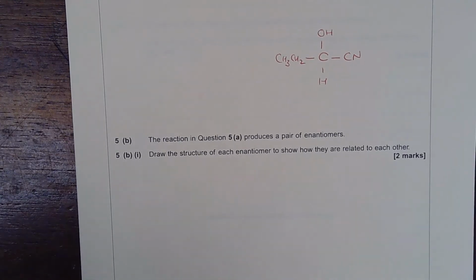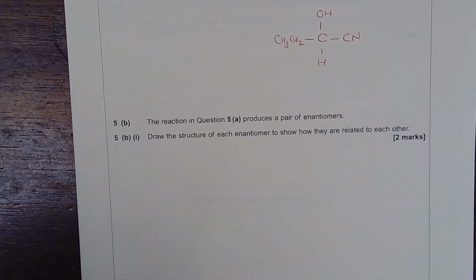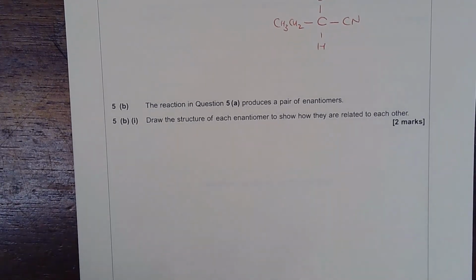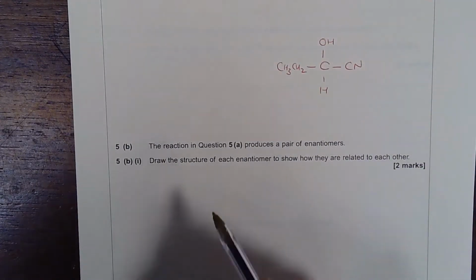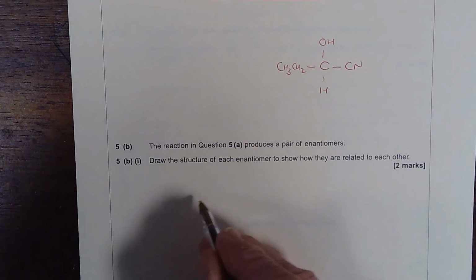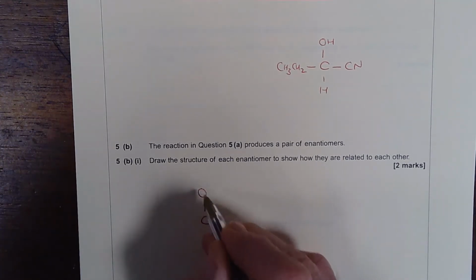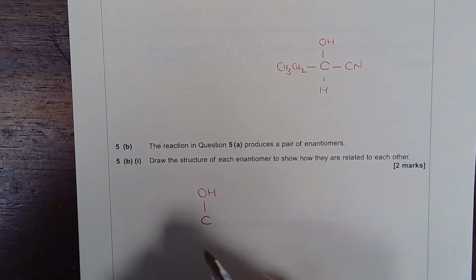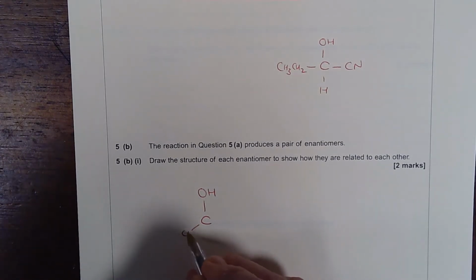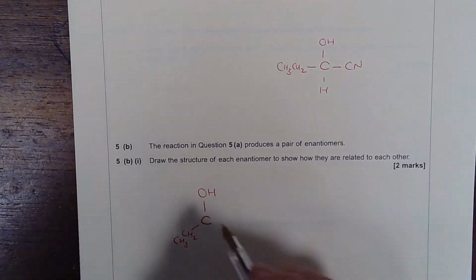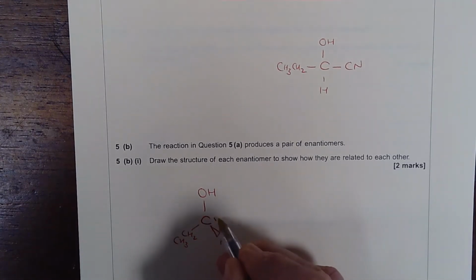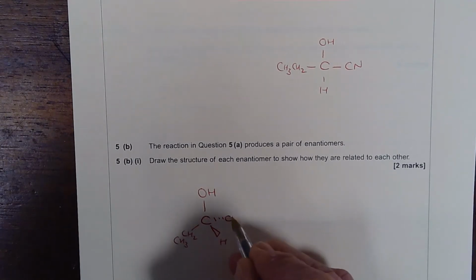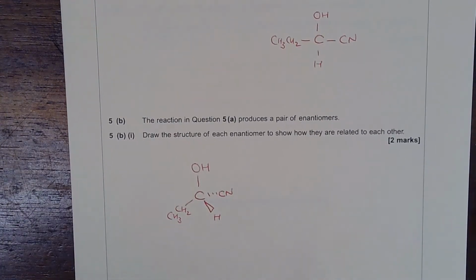So let's draw the structure of each enantiomer, which are non-superimposable mirror images, to show how they're related to each other. So you would certainly need to show 3 dimensions. This representation is not good enough, so you would need to draw one. It doesn't matter how you draw it as long as you show some sort of three-dimensional nature. So one good way of doing this might be to use a triangle that comes out towards you to show perspective, and that might be attached to, let's say, the hydrogen, and then one going back into the paper which will be attached to the CN. But it doesn't matter what combination that you do for each of those pictures.